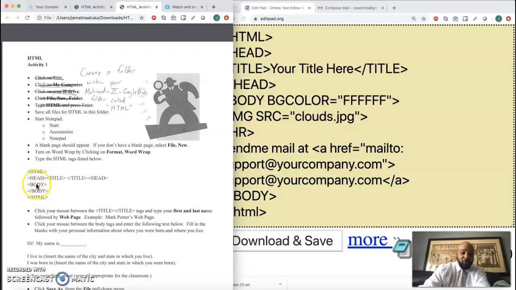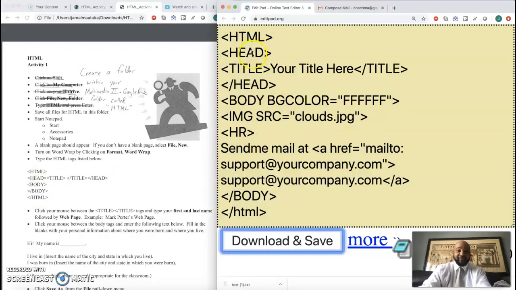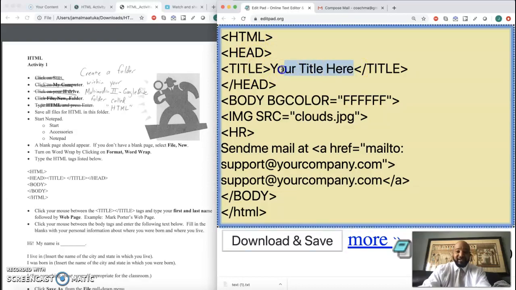And in between there's all the different tags you need for the basics, for the fundamental aspects of a web page. You go HTML, you have your head tag, then there's your title tag. You close your title tag, close your head tag, and then you create your body. So we're just going to make sure we have that. We have our HTML, we have our head, here's our title tag. I'm going to get rid of your title here. We don't need that anymore. Close the title tag. We're going to close the head tag. We have our open body.